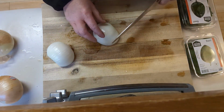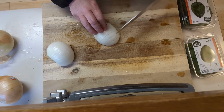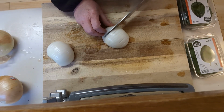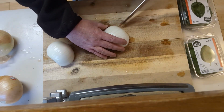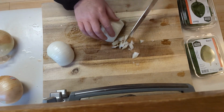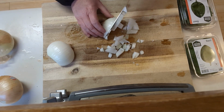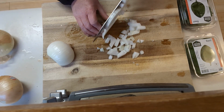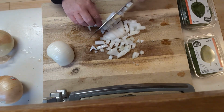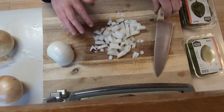So I'm going to go ahead and just dice up these onions. You've seen me do this before. They don't have to be super tiny, but we don't want them to be huge either. So that's essentially what I'm going for. And I'm going to cut these up, and I will bring you back when these are done and I'm ready to move on to the next item. I will be back in a few minutes.